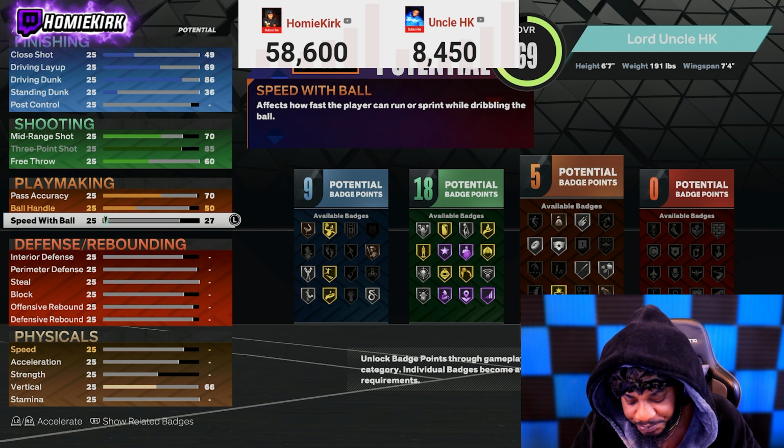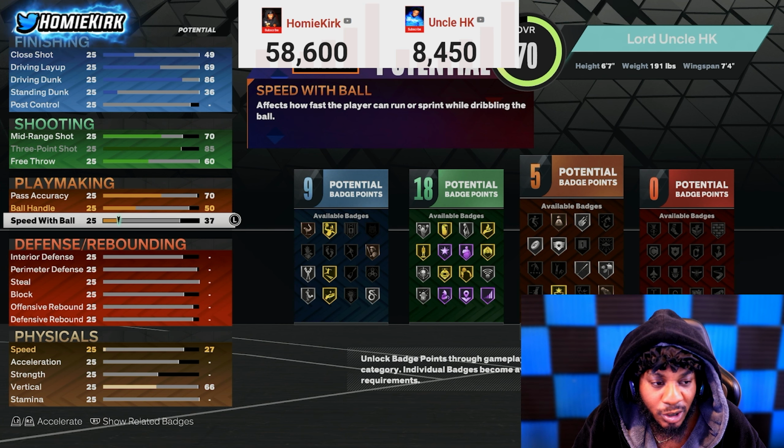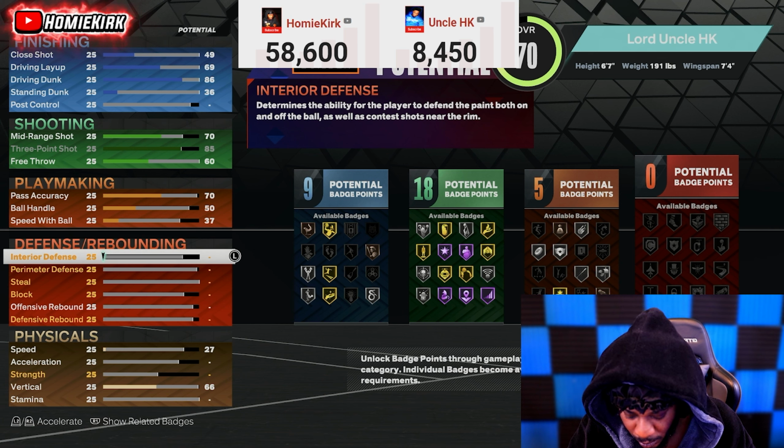All right, now speed with ball. Our speed with ball, we got a 37 speed with ball. That's all you really need. You're not really gonna be dribbling or doing anything of that sort on this build. What do we got next?